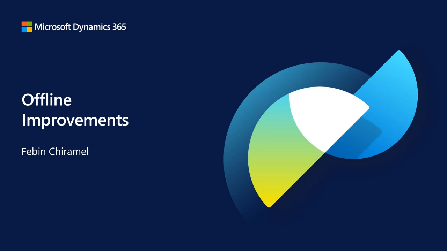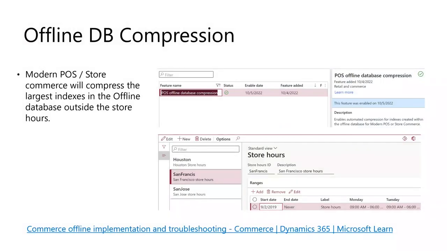Advanced offline feature comes with the ability to switch the POS to offline before POS user sign-in. So if there is an outage, they can just switch the POS to offline. Then the offline status dashboard in commerce headquarters provides overall visibility of all store devices, offline status, and DB size details. The performance-based offline switching feature will enable seamless offline switching when a performance degradation is detected. Now we will see a new feature on DB size compression.